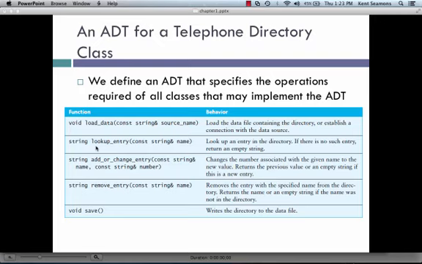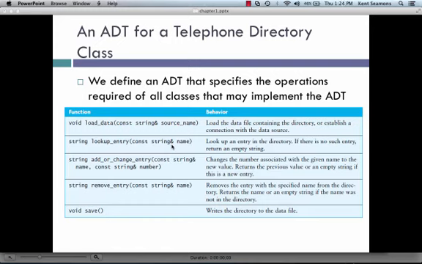It has one parameter. The name of the parameter is name. The type of that parameter is a const string. And notice the ampersand. That indicates that this is a reference parameter. So we'll be using call by reference when this function is called. And that means a pointer to the name string is passed to this function rather than a copy of the name string. Okay, remember the copy is call by value.